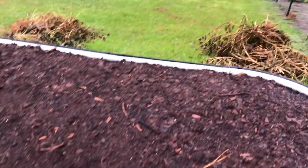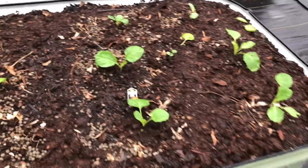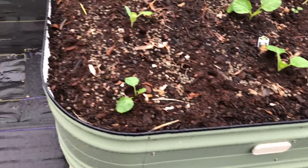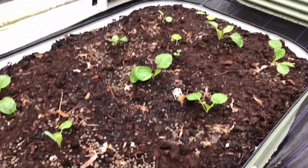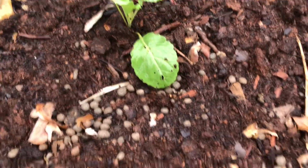This is where I harvested the flowers that were in here. This grew cantaloupe, and it did really excellent. These are my cabbage collards here in this new raised bed. One of them is outside, so when the frost hits, it can make the cabbage collards sweet. But then, more outside, you've got to deal with pest pressure.